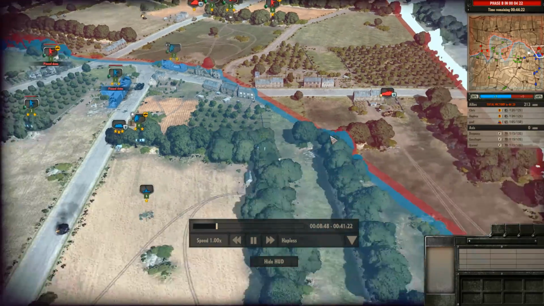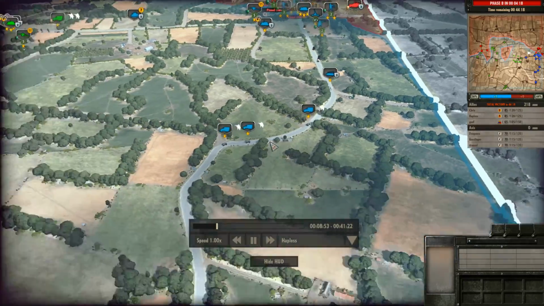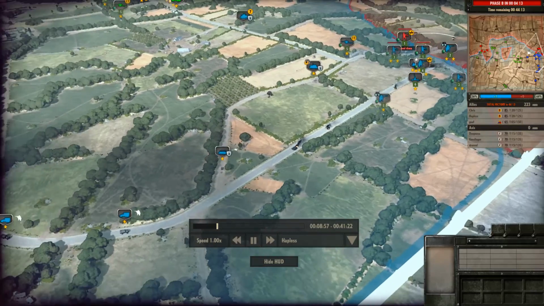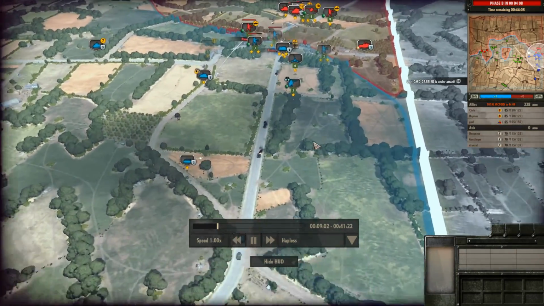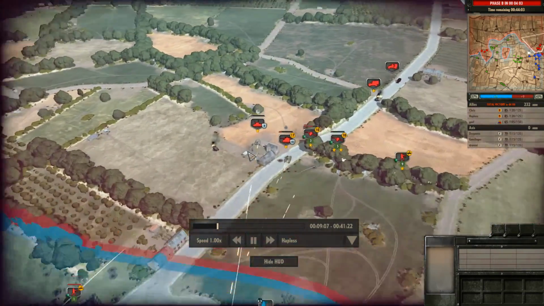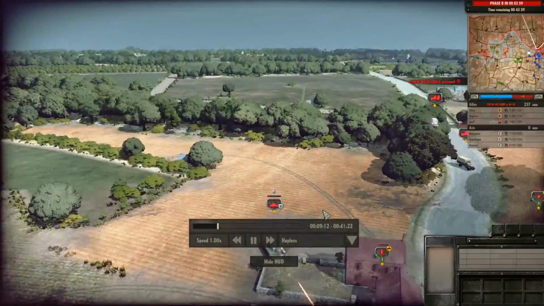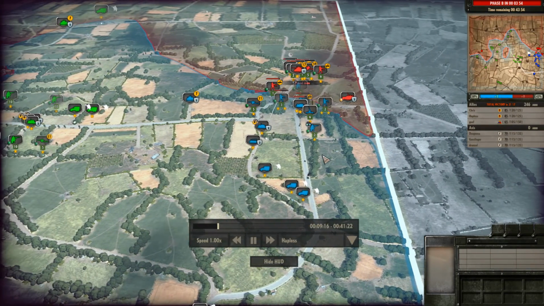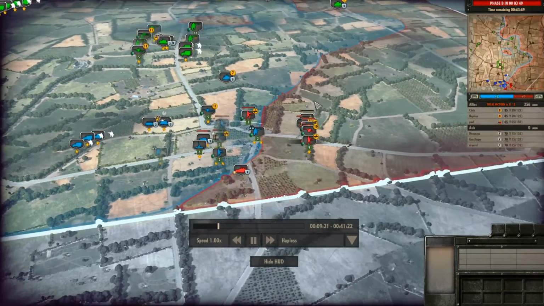I'm kind of hanging on in the village, but it's a bit sticky, as we might say, and I'm pouring reinforcements in down this road and having to kind of peel off and go up here to avoid getting enfiladed by that Firefly. And now he's got a Cromwell as well, which is really sensible. And I'm taking some casualties here, but I'm holding him off, and that's the important thing.